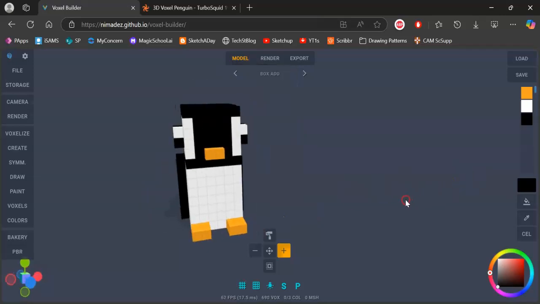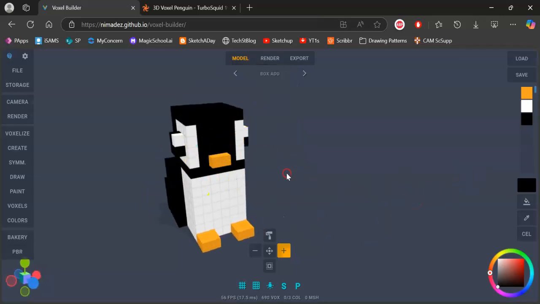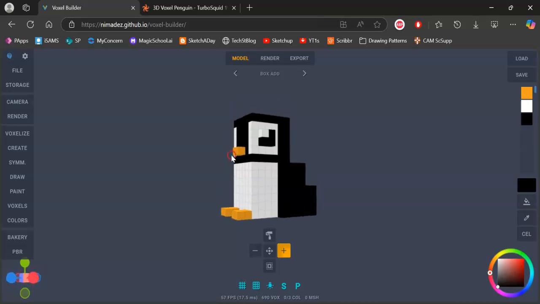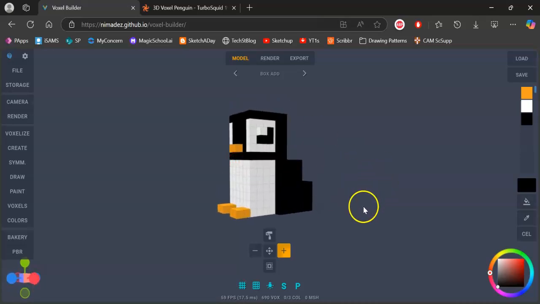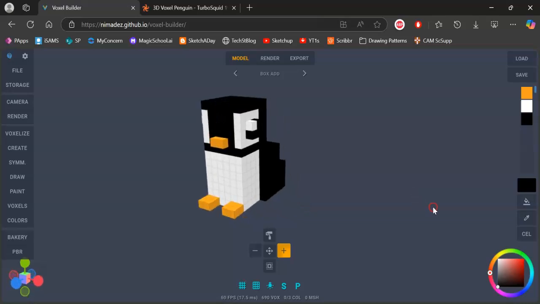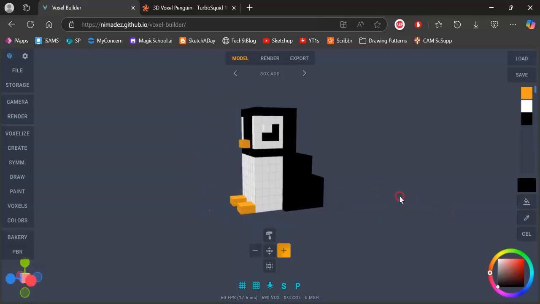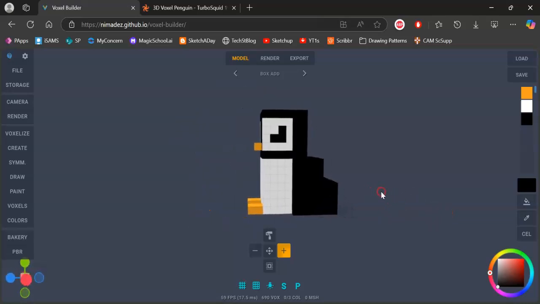Working with the color black is not that easy, right? Because you cannot see the lines that define each voxel. But it's kind of like this, all right? If you want, instead of working with black, you can work with like a dark gray or something, and then you change the color. The important bit is that you recognize what you're doing, all right? This would be my penguin. I can 3D print it now. I can do what I need.